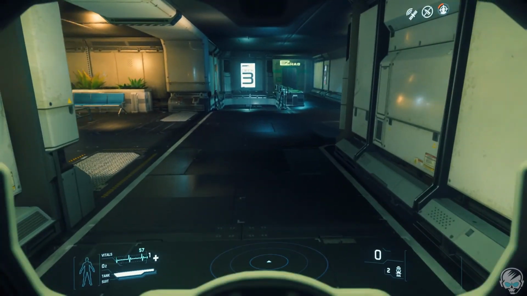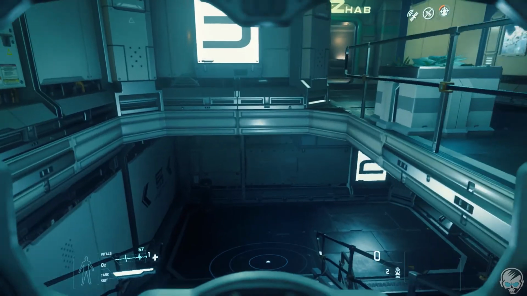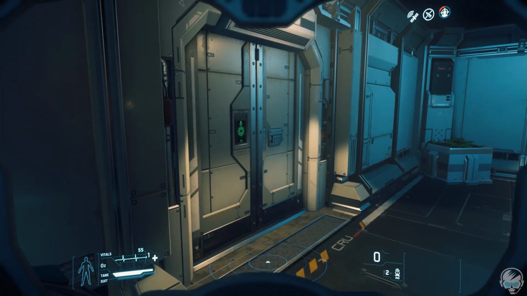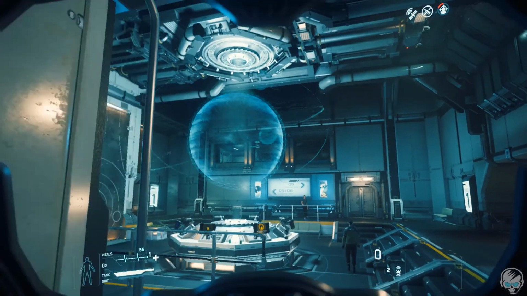And then what you do is you go down this first set of stairs down to the next floor. And on the next floor, your immediate door on your side is going to be the ship deck. It's the one with this giant globe thingy up at the top.